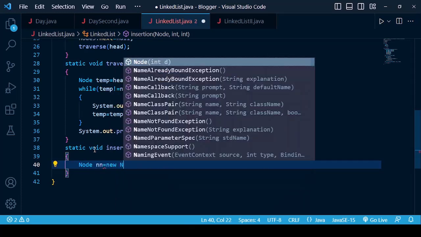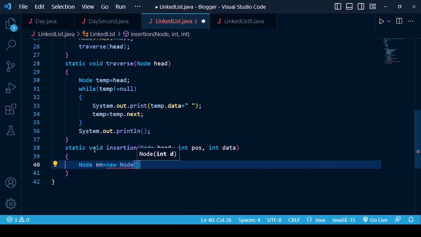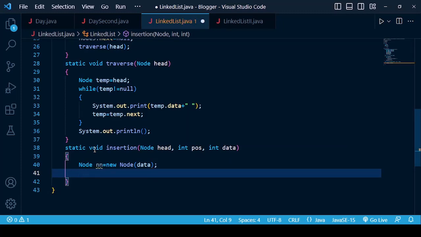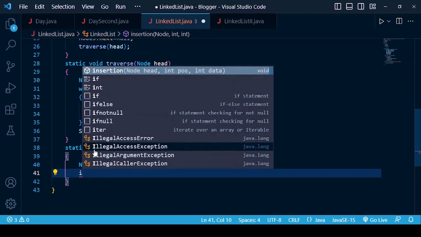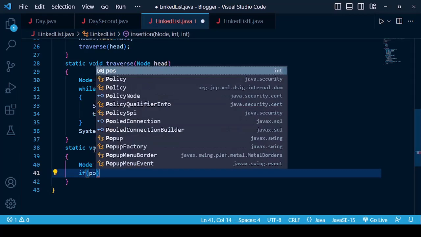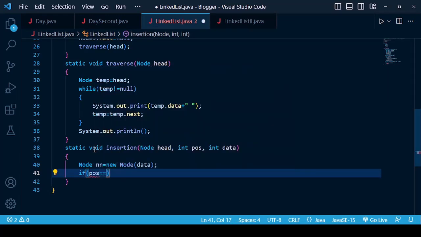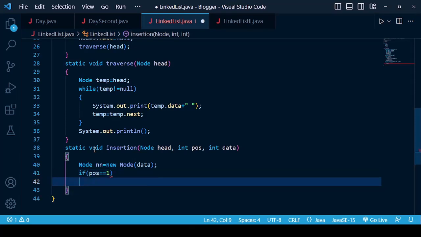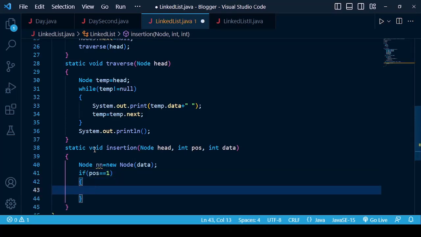Inside the function, firstly we'll need to create a new node that we want to add inside our linked list. Now we are creating an if statement for if the user passes POS value as equal to 1. That means we have to assign the new node as the head.